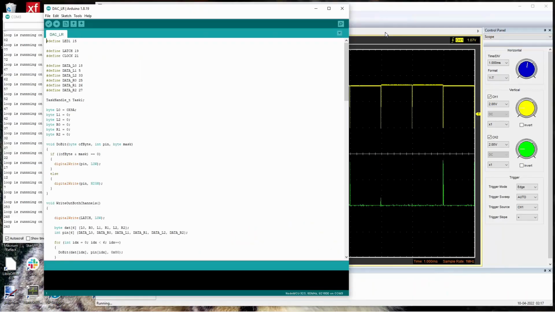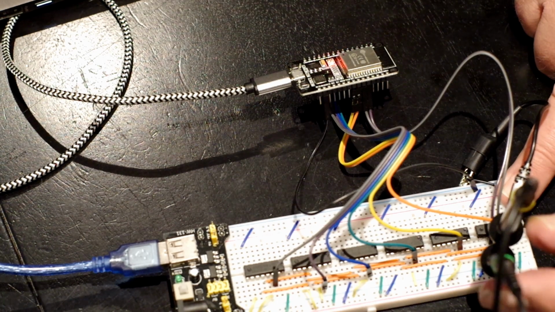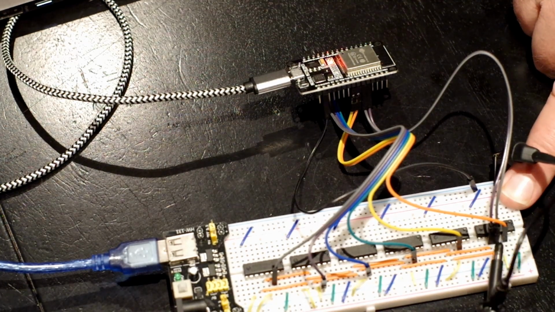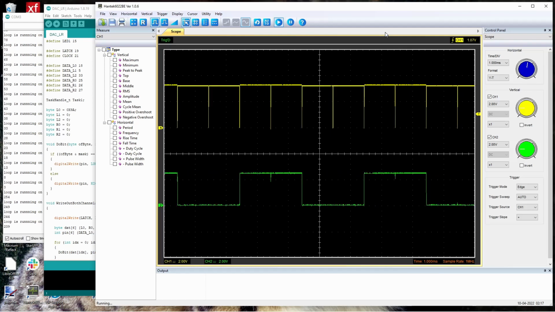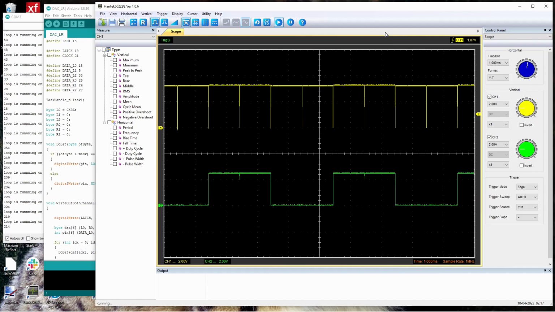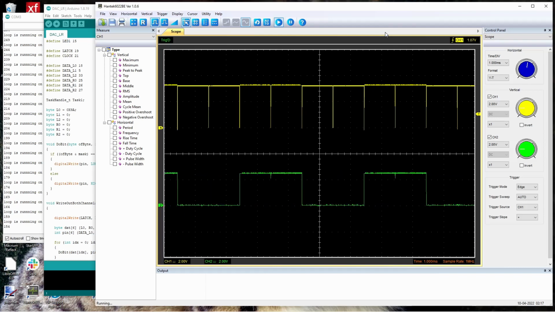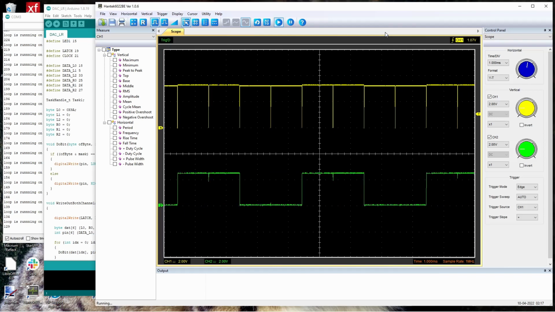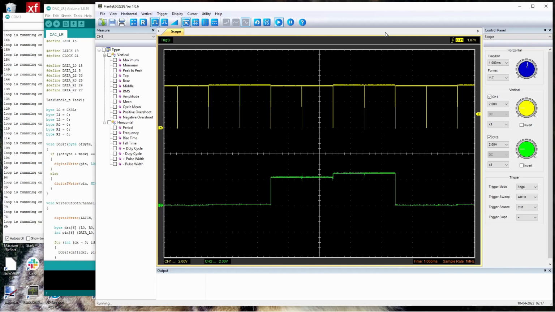I didn't show you the output. Let me go ahead and show that. What we got over here? We're looking at yellow, triggering on yellow. Oops, fell out. So you can see every other latch, the least significant bit changes state, which is what you would want to see. You would see high, low, on the least significant bit. Then on the next most significant bit, the width of that will double, and that's what we're seeing here.